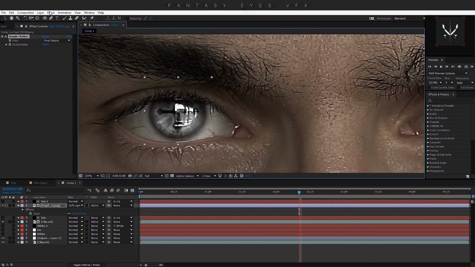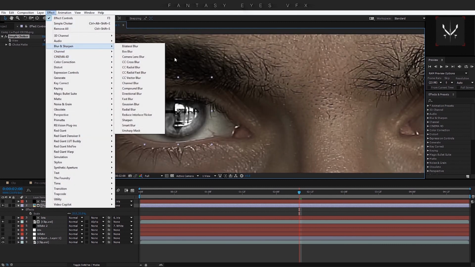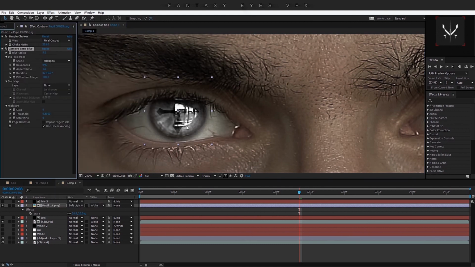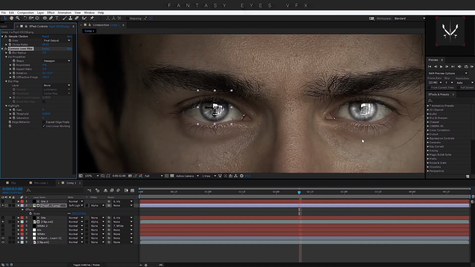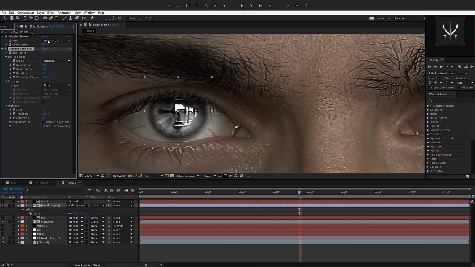So I will go to effects, blur, and lens blur. Now remember the cross was this big, right? So all these small values need to also get higher because of the size of the thing. So let's change this to like 15. Way better. Actually, 12.5. Cool.